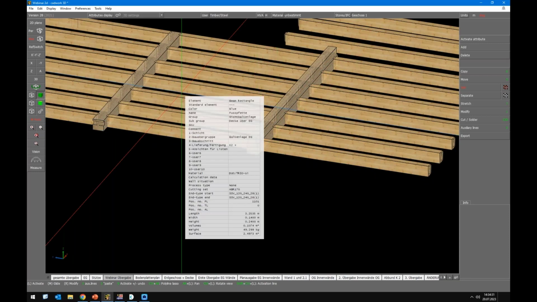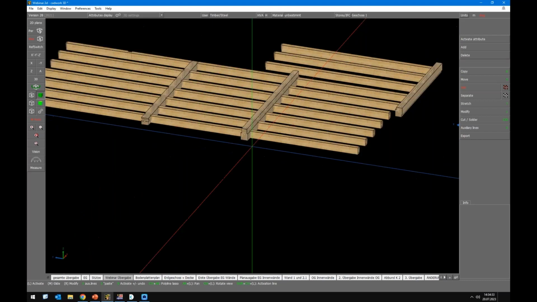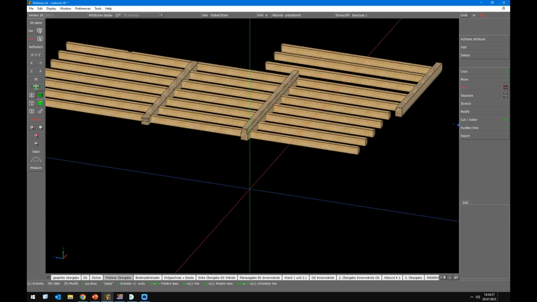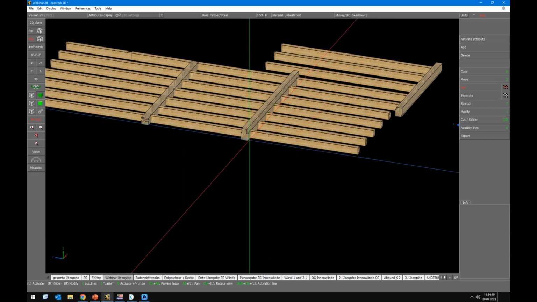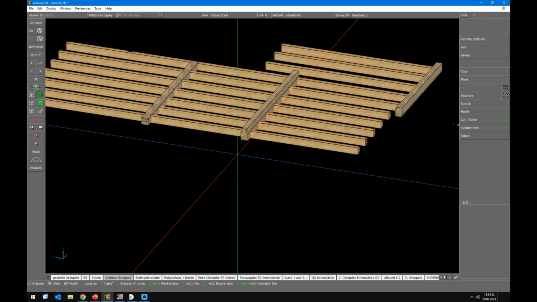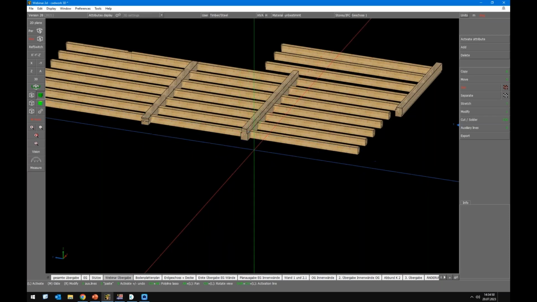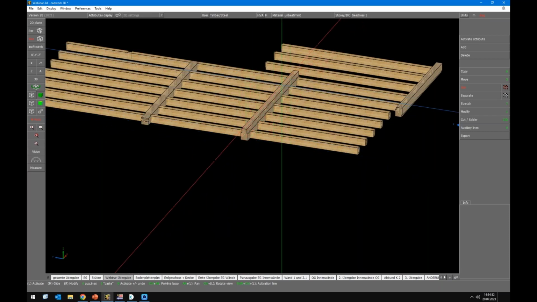We need to think about the cross-section height, especially as we do not have so much height. When we have, let's say, 2.50 meters and the downstand beam already has 400, then only 2.10 meters are left. And of course, this is less. So in this case, we need to keep the downstand beams as small as possible.